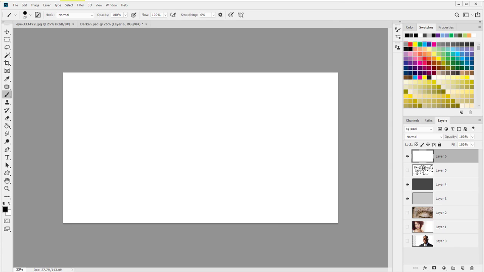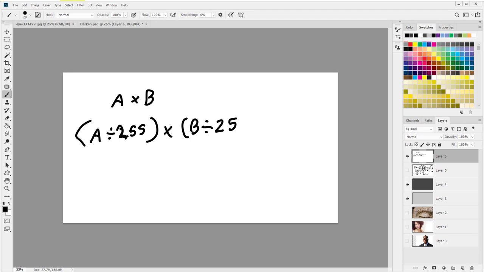a new one. So let's say that we standardized these before we did the mathematics. So instead of just taking our active layer and multiplying it by our background layer, we're instead going to take a normalized active layer, which will essentially be our active layer's pixels divided by 255, and then multiplying that by our background layer, which has also been divided pixel by pixel, channel by channel by 255.